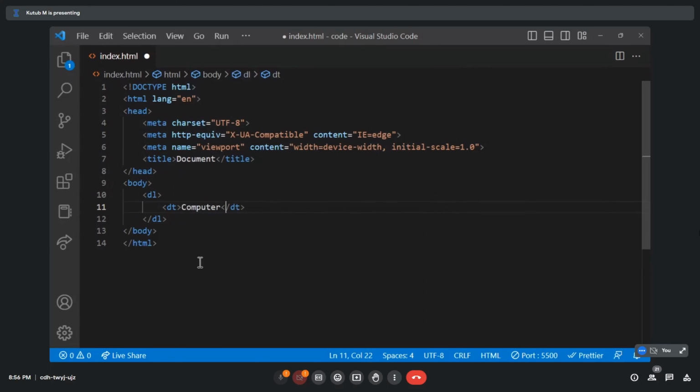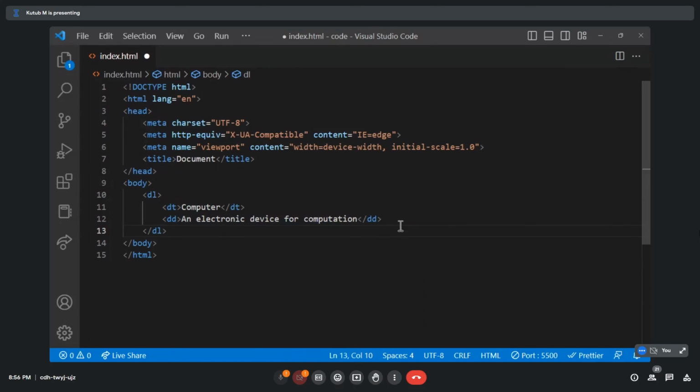Let's say I want to add this computer, and then there is a DD, which will be an electronic device, an electronic device for computation. This is a term, and this is a description.